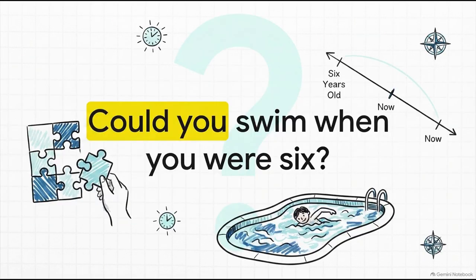So let's ask the question, could you swim when you were 6? And this brilliantly illustrates how we put all the puzzle pieces together for a complete thought. The answer matches the question beautifully. Yes, I could, or no, I couldn't. You're using the time coordinates, you're using the structure, and you're expressing pretty complex ideas incredibly simply.